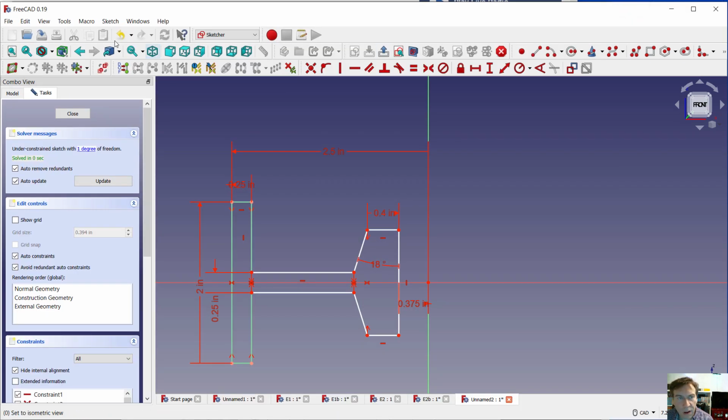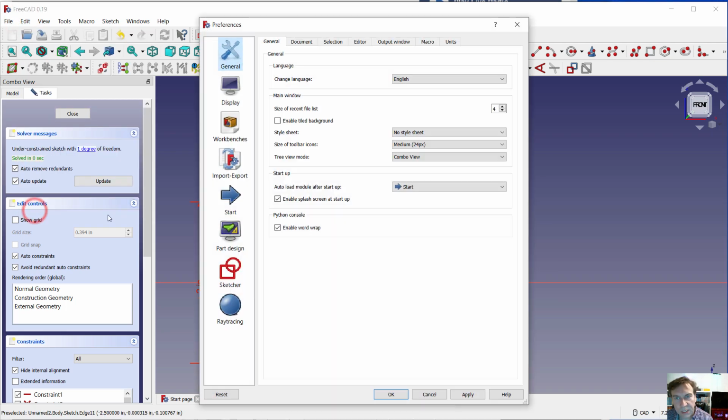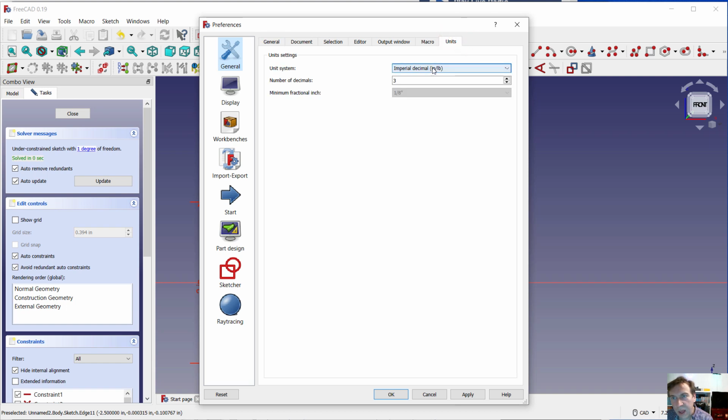Now if you're wondering where, also on these dimensions, if I wanted to show this to you, because in exercise 1 I couldn't figure out why I kept getting thou instead of inches, and I was putting in the little quotes and putting those dimensions in, and here's where you can do that. If you go to Edit Preferences and go to Units, select, I had US Customary, which we deal in thousands.